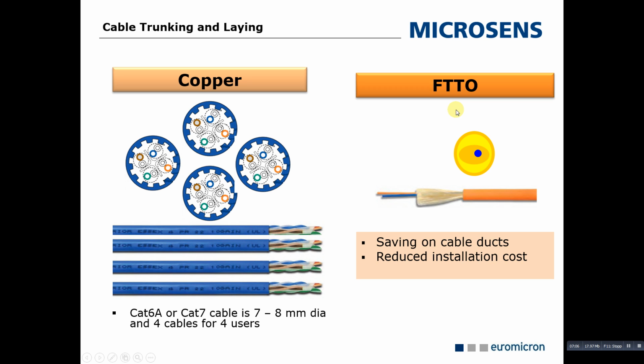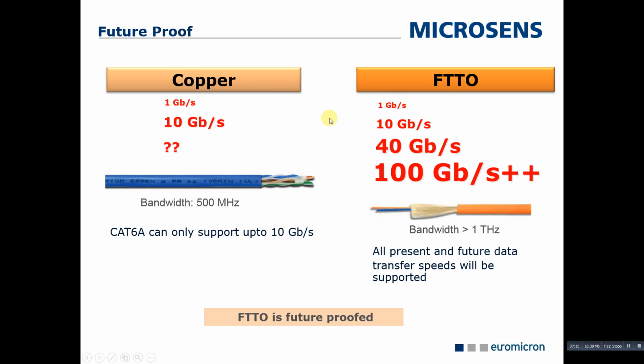One of the reasons, and it's only one of the reasons, there are a lot of reasons, or let me say, one of the reasons is the space of the fiber cable. So the fiber cable itself is very thin. The Copper cable is very big. So on the installation, you need more space.